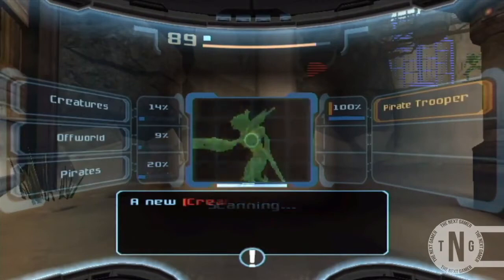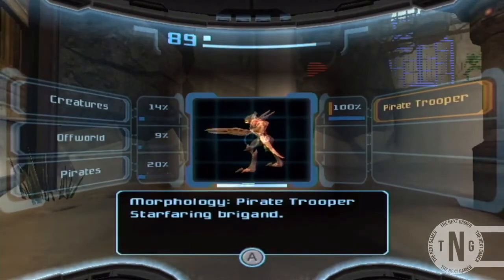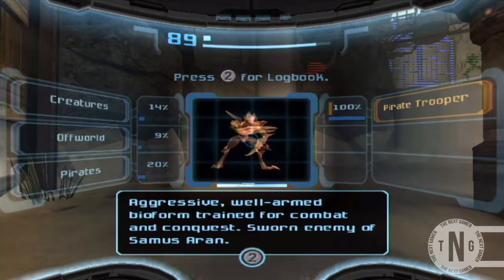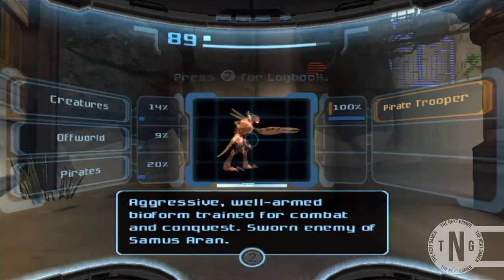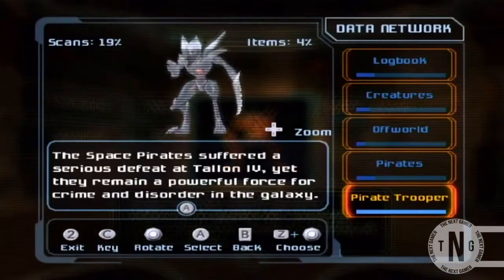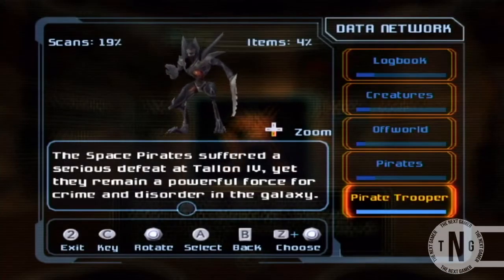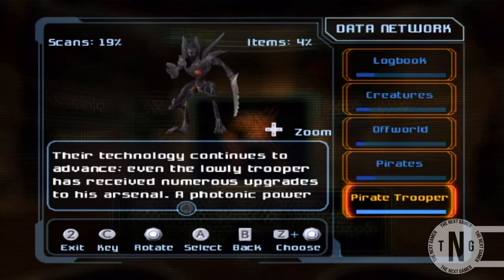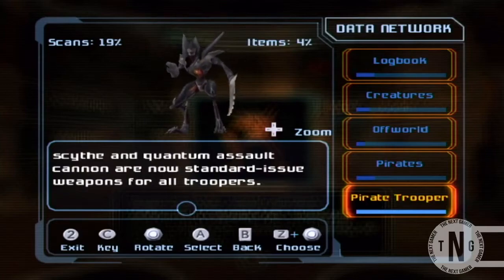What do we got here? A pirate trooper, starfaring brigand, whatever. Aggressive, well-armed bioforms, trained for combat and conquest. Sworn enemy of Samus Aran. The space pirates suffered a serious defeat at Tallon IV, yet they remain a powerful force for crime and disorder in the galaxy. Their technology continues to advance. Even the lowly trooper has received numerous upgrades to his arsenal. A photonic-powered scythe and quantum assault cannon are now standard-issue weapons for all troopers.